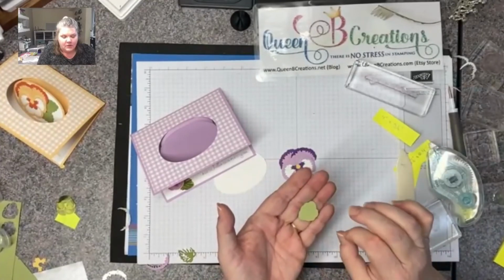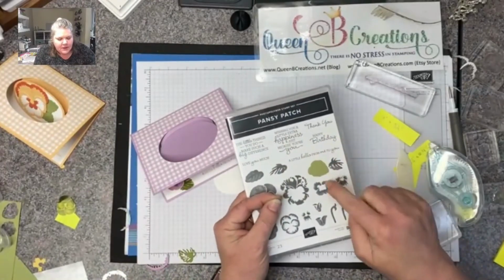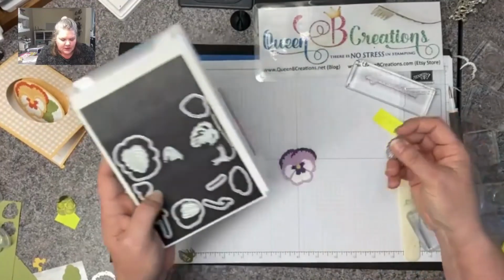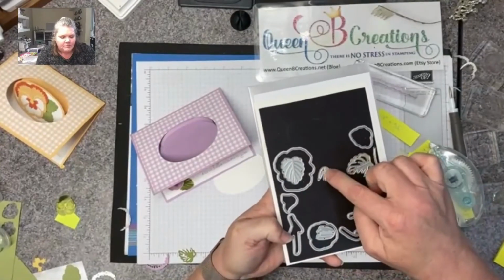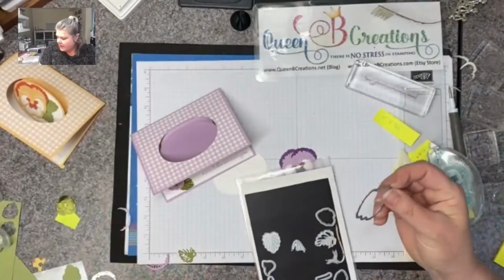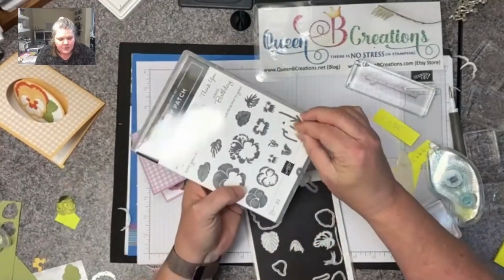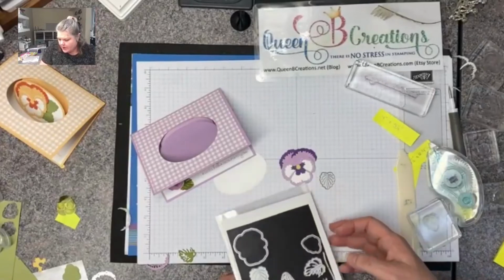Are the ones that cut out the stamped image. So if you had stamped the leaf, these dies are going to cut it out. One I wanted to use was this one. The one that has the detail in it, that's what's going to match up to the detail on our leaves. So that's how we know those go together: these ones that have the little dry embossing in them are going to be for doing like we're doing today, and these ones that are frames are going to cut out the stamped images. Yeah, see, here's the little one down here. Here's some of our stems, and so they have both ways. You can stamp it and cut it out, or you can just cut it out and use the die cuts.